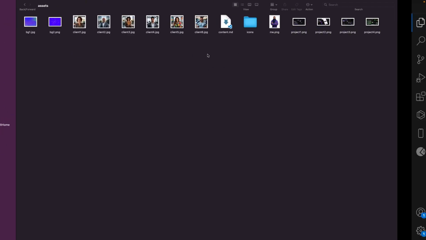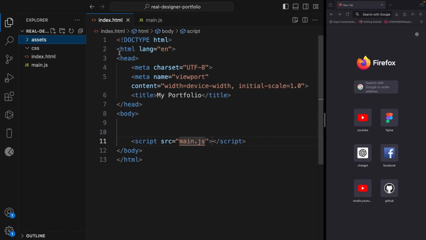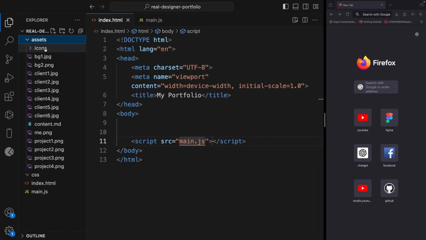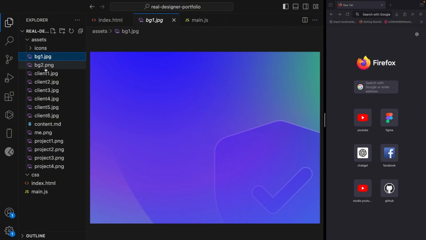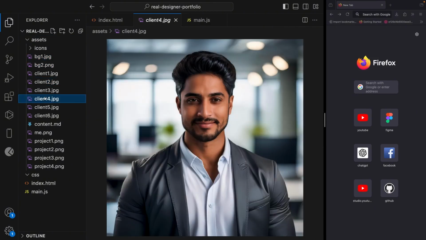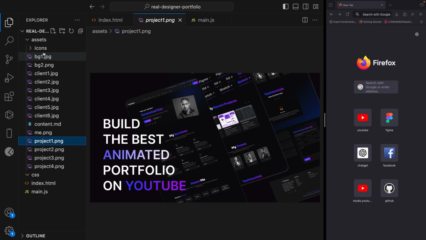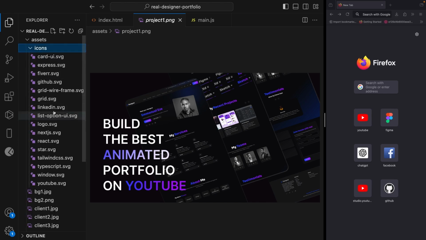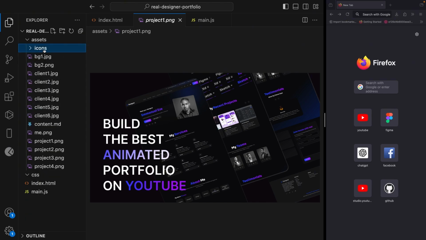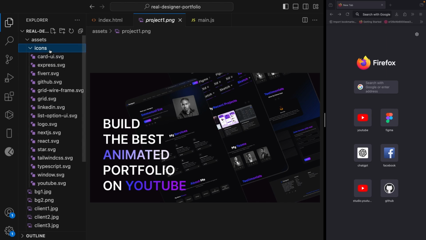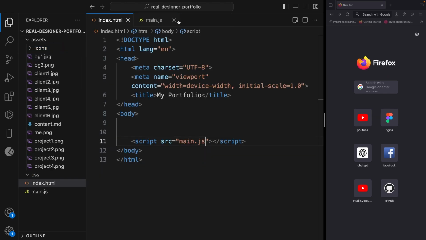Look at them. Now let's go back to our code. If I open this now, you see the images we're going to be using in this project. Also, we have some SVG icons right here. When the time comes to use all of this, we'll start using them one after the other. Awesome.